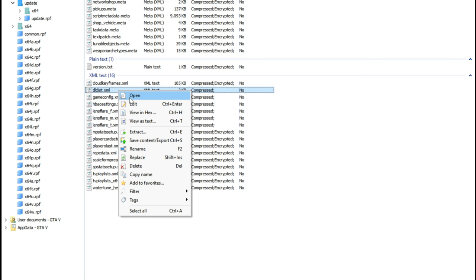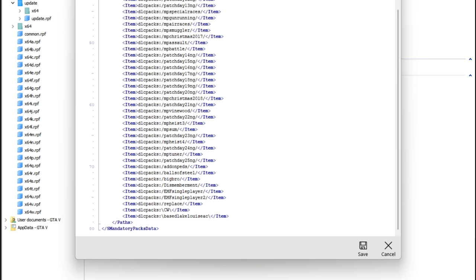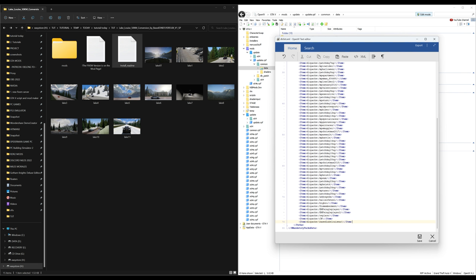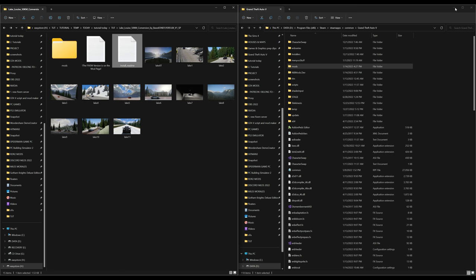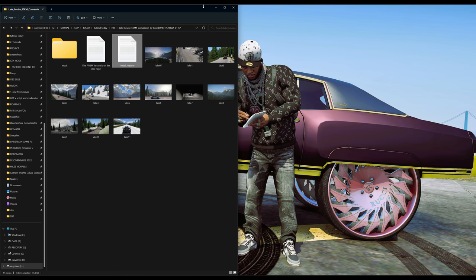Then this Open4 text editor window will open up. Scroll all the way down to the bottom. And you're going to paste that same line that you copied from the README. Going to paste it right underneath the last item line. Okay, paste it right here. Once you're done pasting it, go ahead and select save. After that is done, select file, close all archives. We can minimize any other windows that we might have open and run the game.